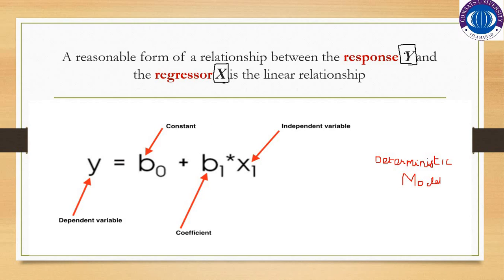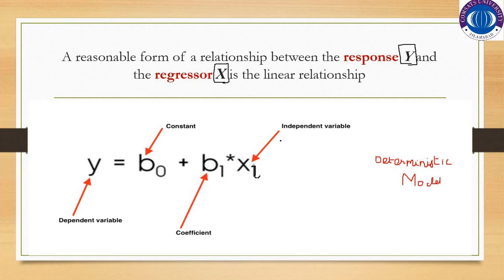and this is the simple linear regression here. Y is the response variable, or you can say the random variable, or you can say the regressand, or you can say the predictand as well. And this is the variable which is random, and this x is the non-random variable, or you can say it fixed variable, or you can also name it as the regressor or predictor as well. So they have the linear relationship y is equal to b naught plus b1 into x1, or you can say xi as well, as we have only one variable here.